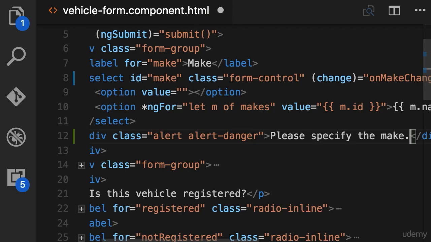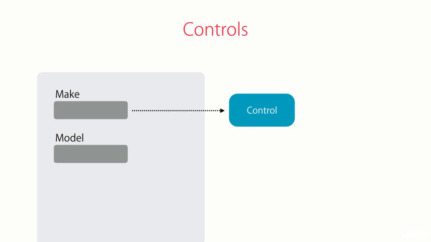How do we do that? Well, first we need to get a reference to the control object behind this input field. Just to refresh your memory, when we build forms with Angular, there's always a control object associated with each input field. This control object knows whether this input field has been touched. It knows whether the value is changed, which we say if it's dirty. It knows if this input field is valid or not. And it also gives us the current value stored in this input field.